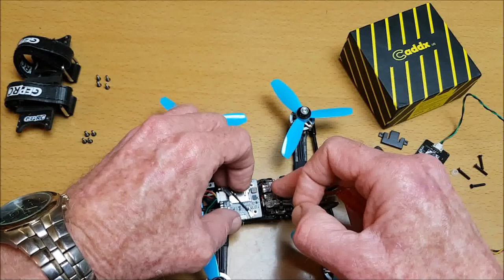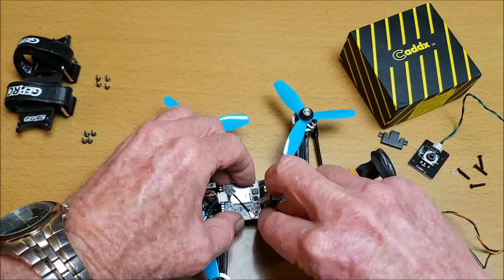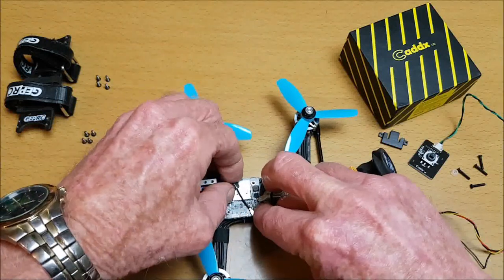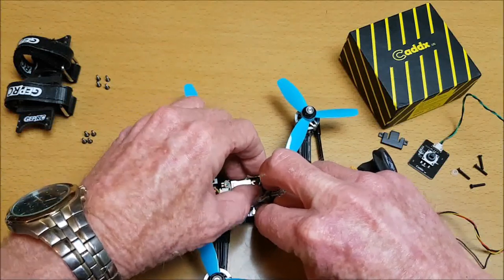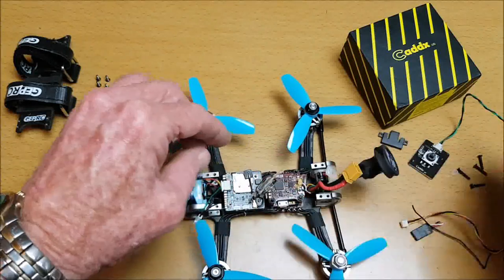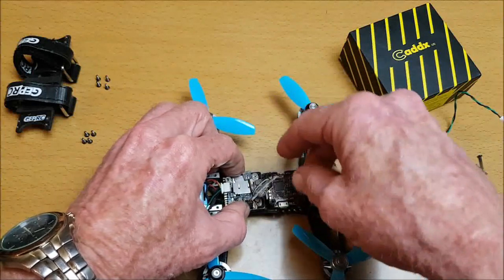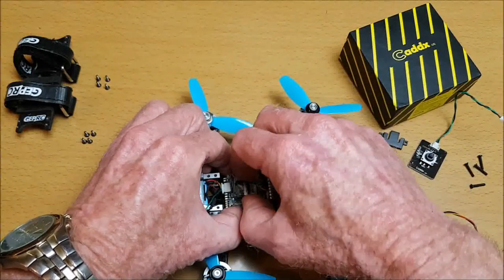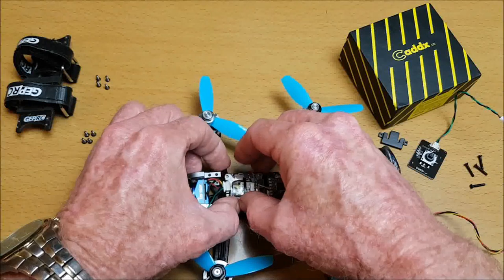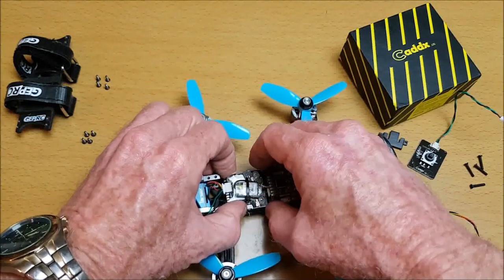Now this is the Wi-Fi antenna over here. Let me just get that there. Just making it a little bit tricky for this here, but I'll leave it there. Put this on the top here. And then I want to get the receiver that has this insulation base on the top now.